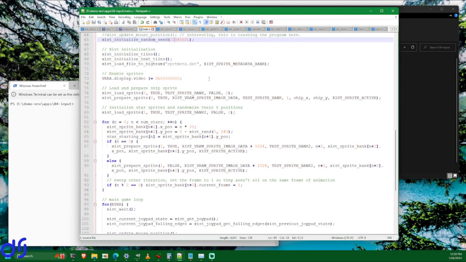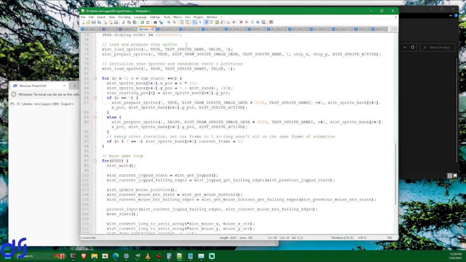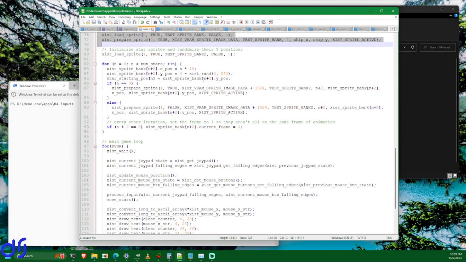I'm just going to initialize my random number generator with a fixed value for the purposes of this demonstration, just to keep things simple. So then we call some existing initialization functions, initialize the tiles, the text, load in our sprite metadata, enable sprites. Then we load and prepare the ship sprite with our load and prepare sprite functions. Then we initialize the stars and randomize their Y positions.